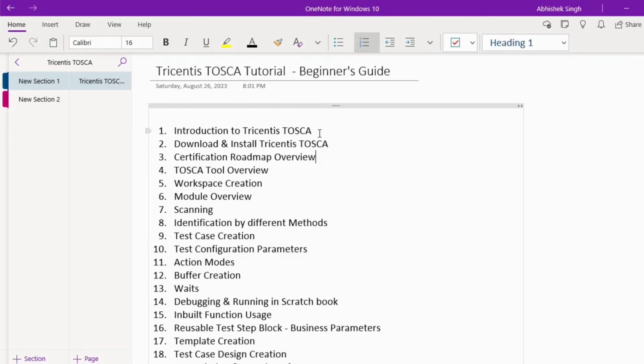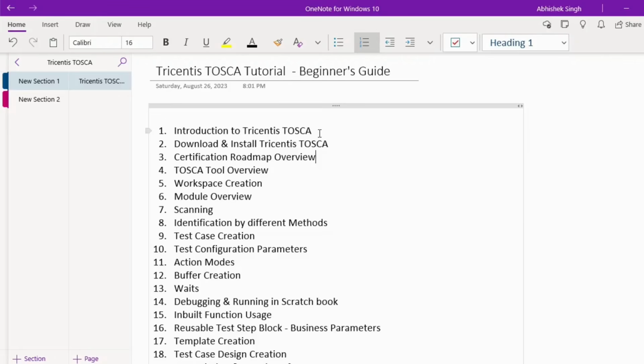And it is a licensed tool, so there is a cost involved. However, you get dedicated support for this, and scaling up is easier than with an automation tool in which programming knowledge is required. It also has advanced integration concepts, in terms of remote executions using CI/CD pipelines, or it gives the ability to have your own distributed execution server, which is called the DEX server in the case of Tricentis TOSCA. So that was brief about this tool.